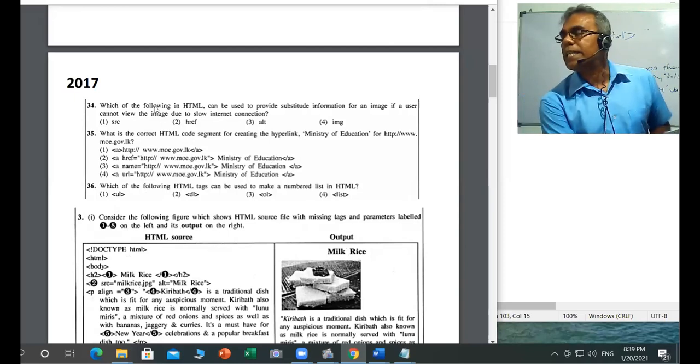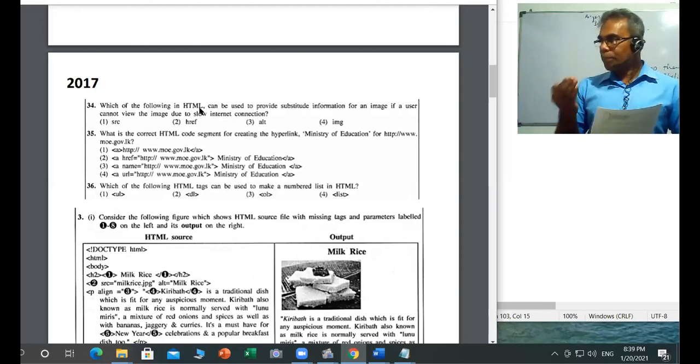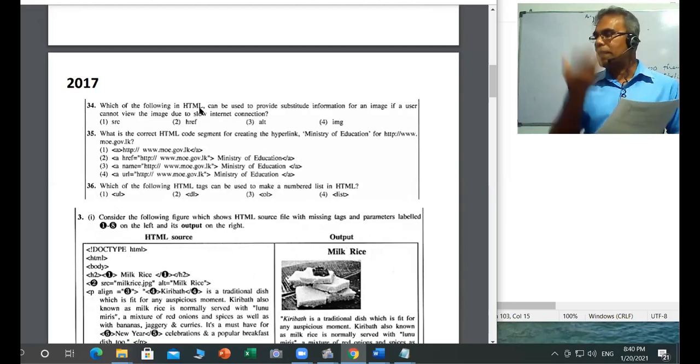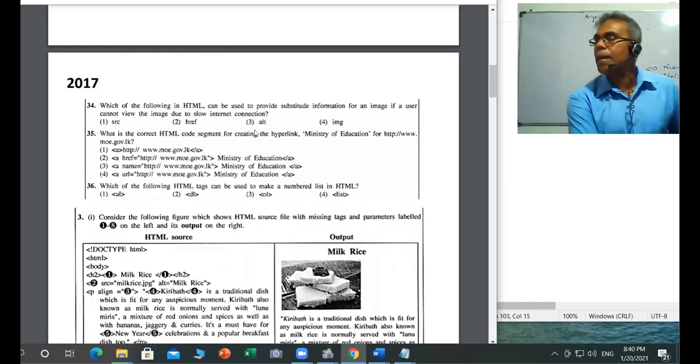Yes, here is that answer, right? When there is a slow internet connection, it will take some time to load the image. At that time, we have to wait. If the image that we do not expect is there, it is in vain our time, right? So when we use that alt tag, if someone waits and can read the information of the image, if it is not necessary for the certain person, he can search another image, right? That is the purpose of that.